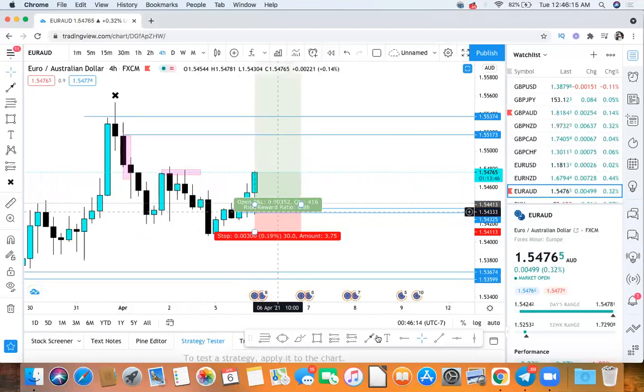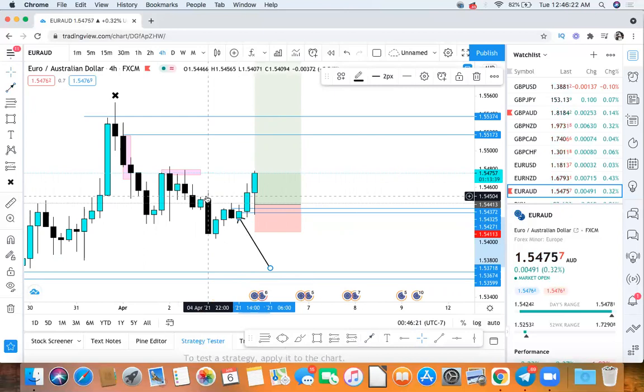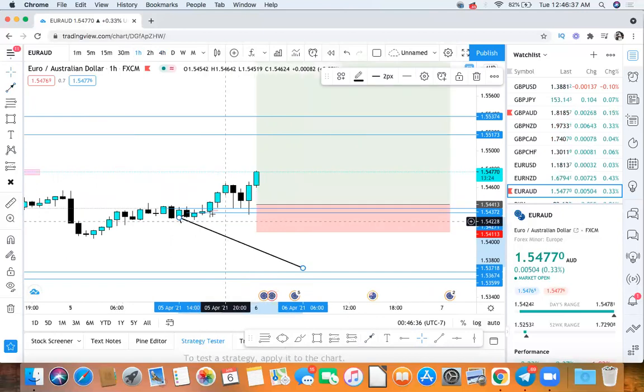So this is our 4-hour accumulation price candle, which is the last bearish candle that we left behind before the push up, breaking structure here, which broke this old high. Since we broke that old high, that gave me confirmation the market was going to continue spiking. But before I was going to do that, we had to come back down and test into the accumulation price candle on the 4-hour time frame, which was also a good fib level on the 1-hour time frame.